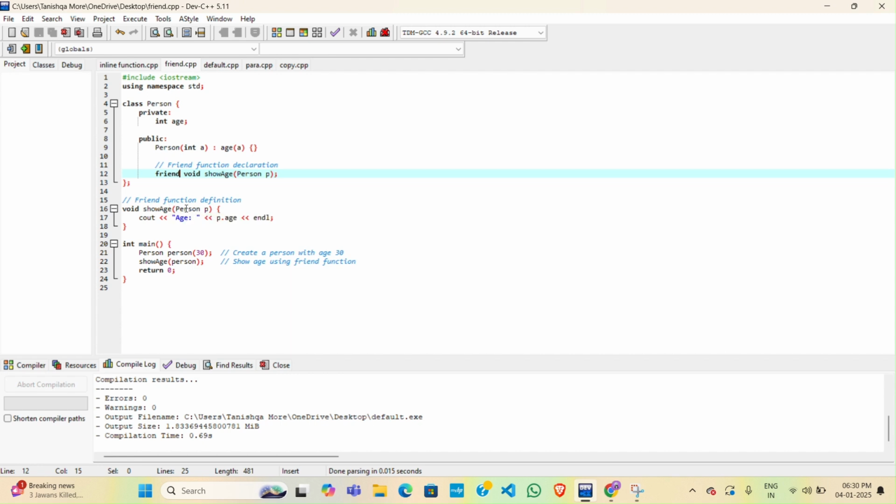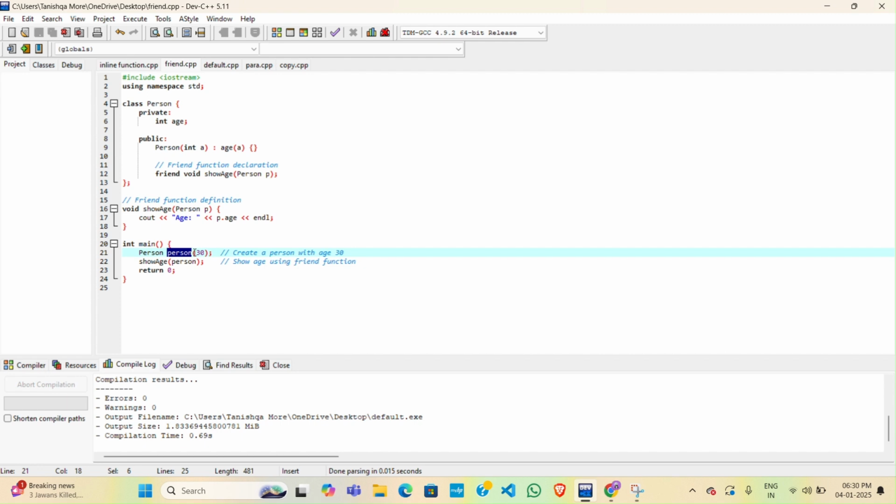Void showAge(person p) { cout << p.age; }. I hope you all know this now. cout is used to give the output, and p.age will give the age of the person p. Now int main: person p(30). The first person is the class person, and the second is the object.